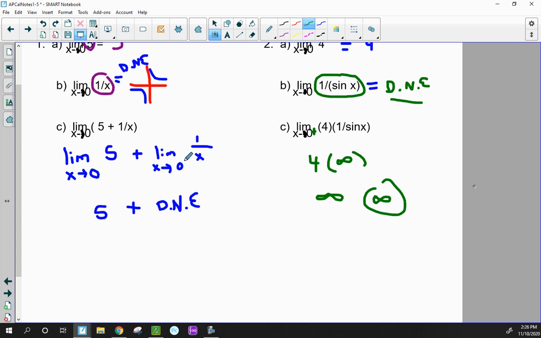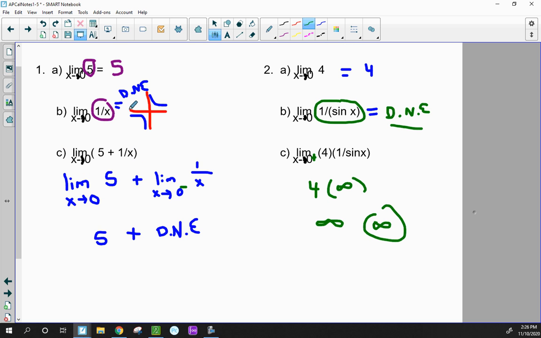So let me be a little bit more specific. If I had said, come in on this graph right here, from the left, then we can see that the height of this graph is reaching negative infinity because it's not going to stop. So let's say I had that problem and I got negative infinity for that piece. Well, now I'm adding 5 to negative infinity. It's still going to be negative infinity. It's just 5 more, okay? And so that's it. That's going to be more like what you'll have as practice problems.